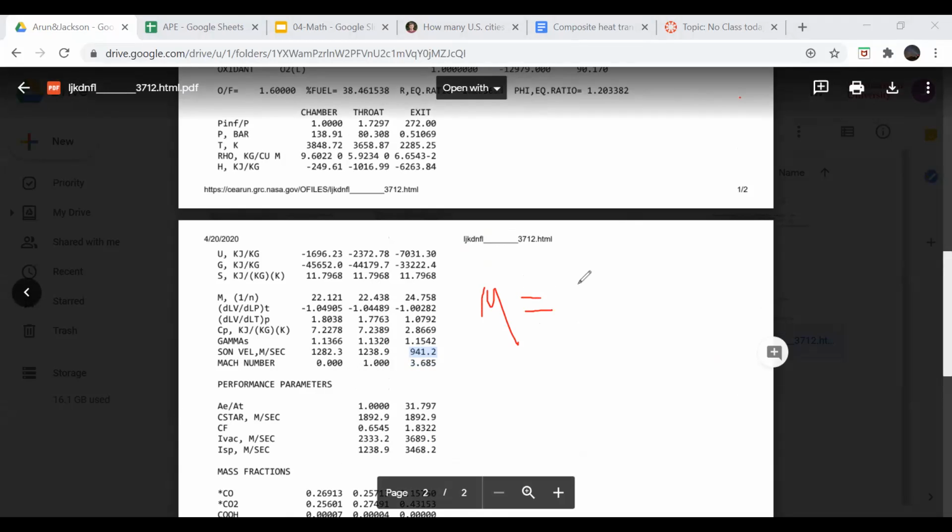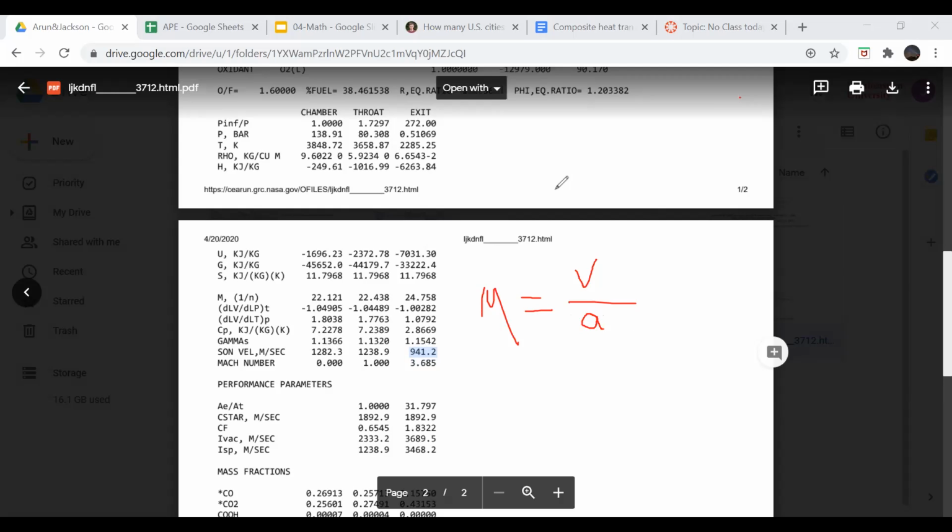It has no units. It's essentially the ratio of the flow velocity to the sonic velocity, or we use A to define it as acoustic velocity. They're the same thing. It's the speed of sound through your fluid, which is a function of the fluid, its properties of the fluid itself and the fluid temperature.